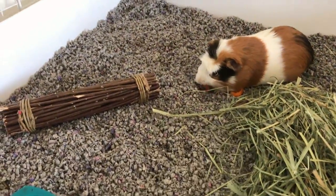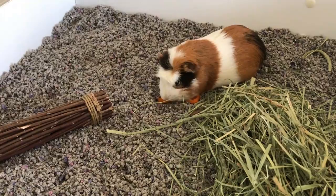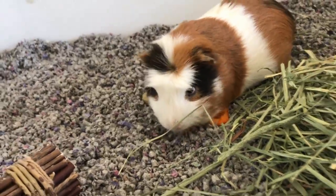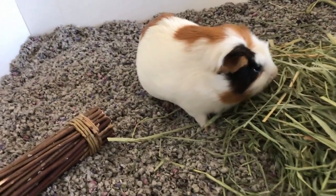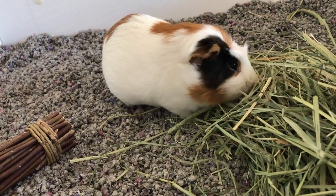And before anybody says you cannot have two male guinea pigs in the same cage, yes, you can. It can absolutely be done. And I know this for a fact because there is a channel that I follow called Skinny Pigs One. I will have her channel linked down below so you guys can go check her out. She is amazing. Her name is Abby, and she rescues guinea pigs in Canada and takes them in, especially if they have medical issues and things like that.